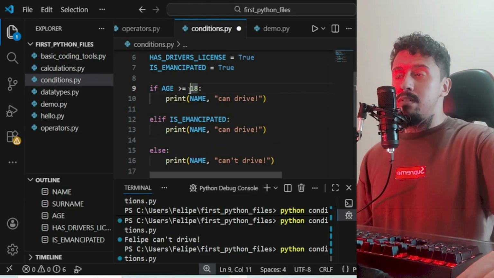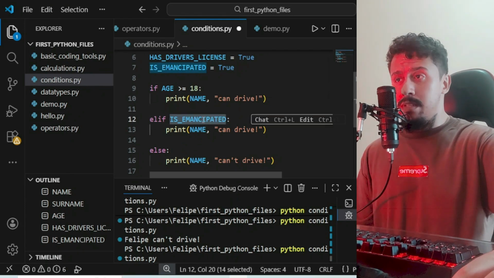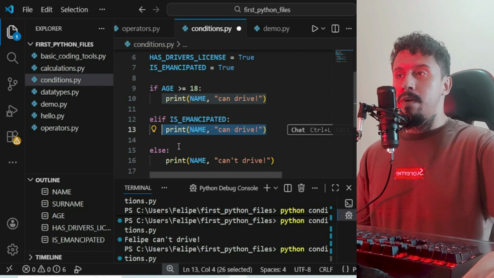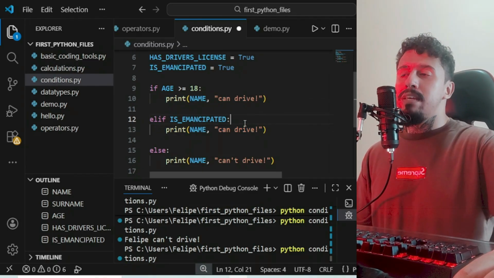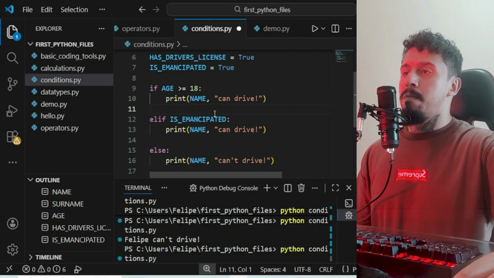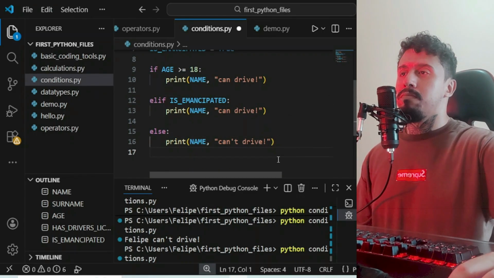Even if this person is not older than 18, if this person is emancipated, the person can drive, okay? And only if these two conditions are false, then we tell that the person cannot drive.